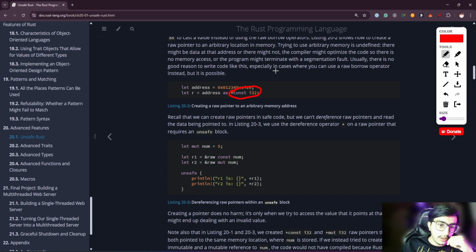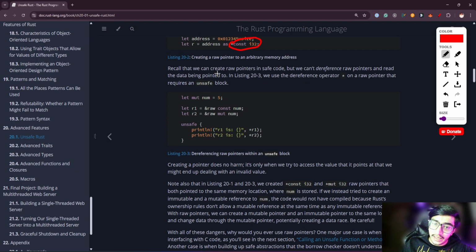And let me explain it to you in a way. Recall that we can create raw pointers in safe Rust, in safe code, but we can't dereference raw pointers and read the data being pointed to. In listing 23, we use the dereference operator asterisk on a raw pointer, which requires an unsafe block.